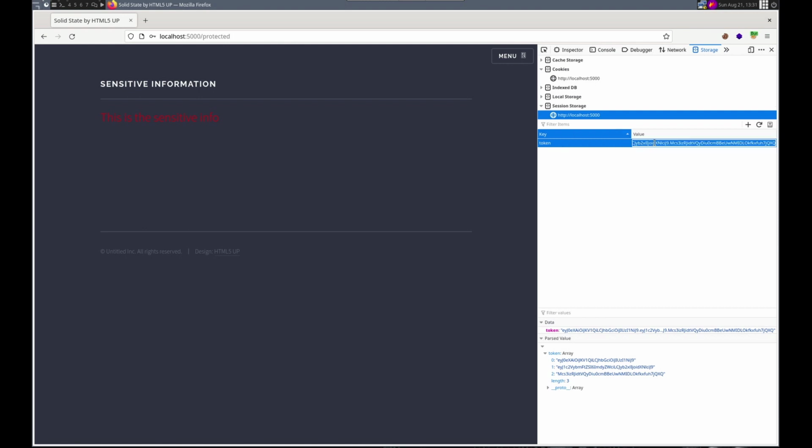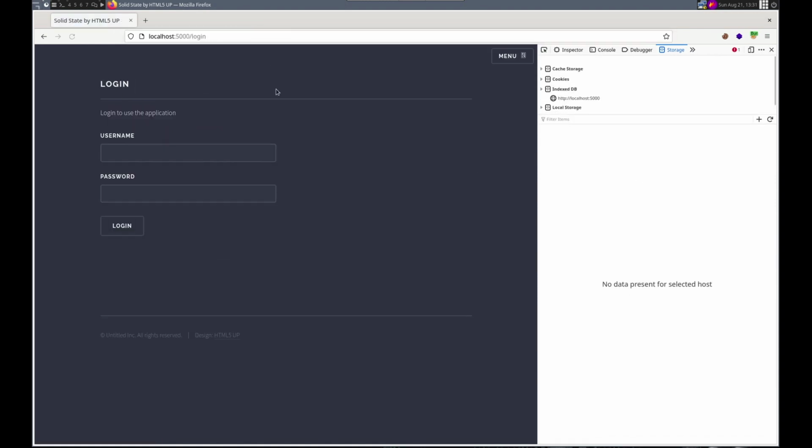And if I type in some random letters here to make this token invalid and save that, I think I saved it, right? Let me just do it again. Yeah, I did. Okay, and then hit refresh here. You notice how we're kicked back out to the login page.